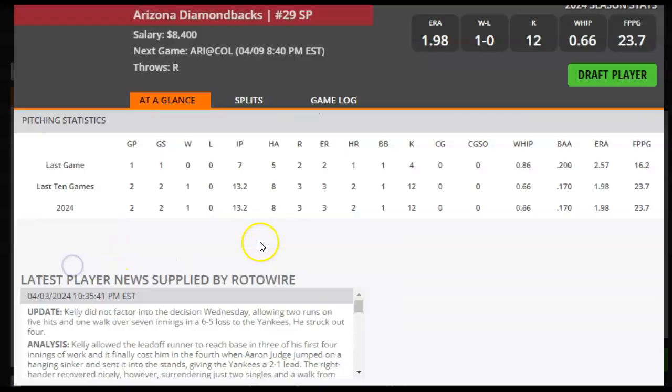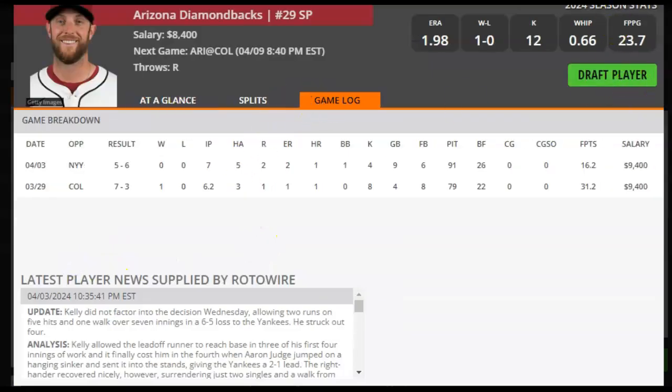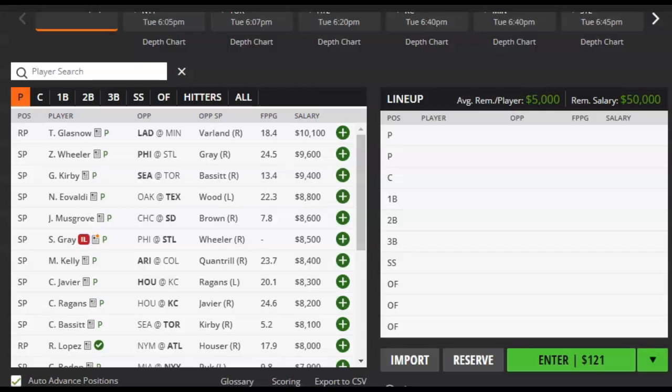Merrill Kelly, kind of have to dig into his career in Coors. Yesterday, after digging into Zach Gallen's career in Coors, Gallen became a pretty strong play for me. Gave up some runs, but the strikeouts were there. He's actually dominated in his starts in Coors over his career. So something to look into because the Colorado lineup is pretty weak overall.